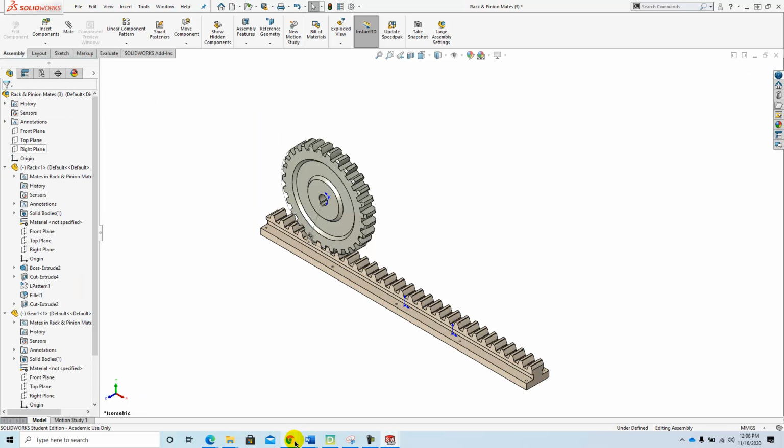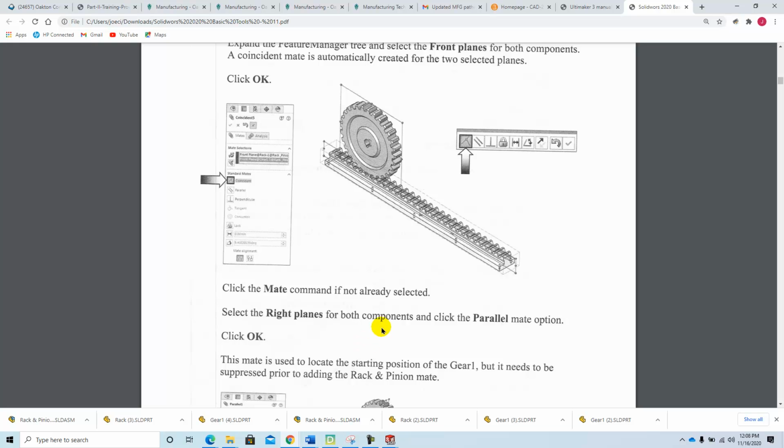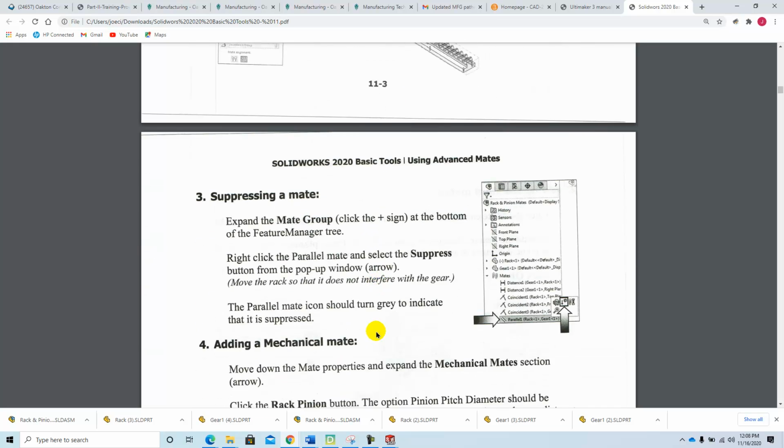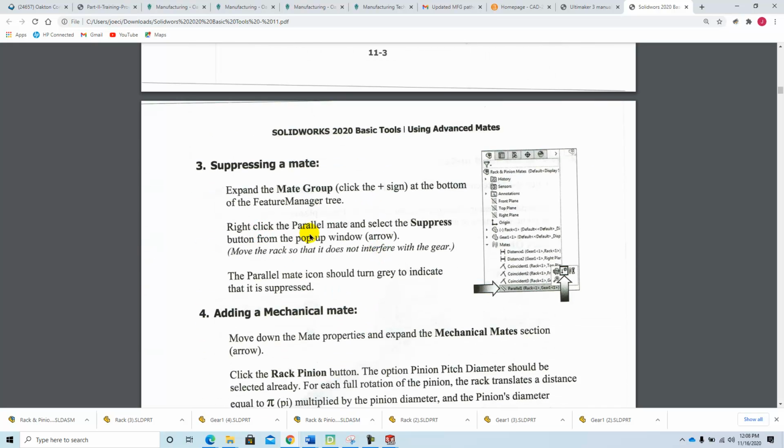If we go back to the textbook, it wants us to be able to understand how to suppress a mate, because what happens is you'll oftentimes find that by removing certain degrees of freedom from the part, you'll cause some interference or some other problems. And so what we'll do is we'll expand out our mates and we'll right click and we'll suppress the parallel mate.